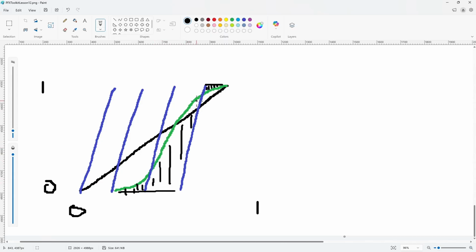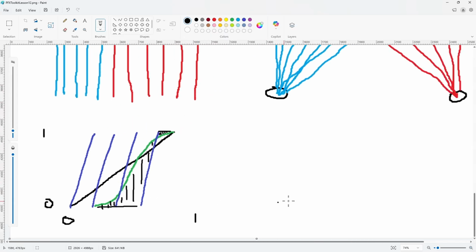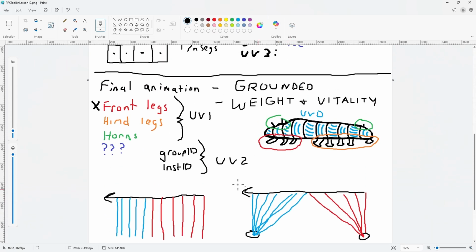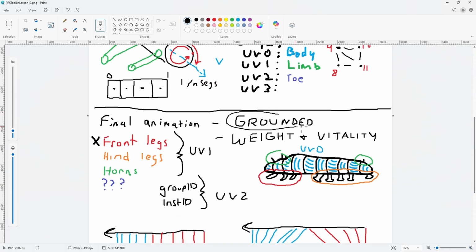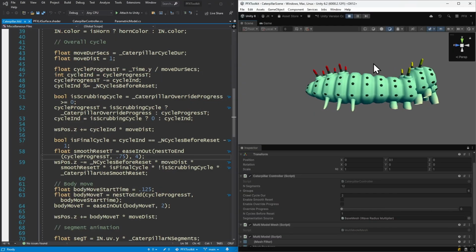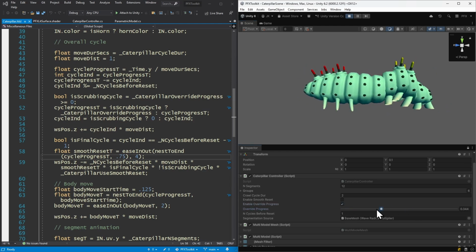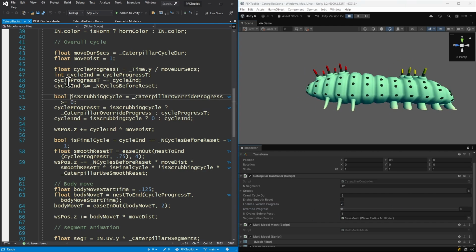So check out our last lesson if you want the full details on how we actually use this difference to fix the animation with this more pragmatic approach. But we can actually use the same concept in order to enhance our hind leg animation as we get started with today's lesson. Okay, so here's the animation that we ended up with last time, and I'm just going to start scrubbing through this with some controls I added between lessons. Here's the code that handles those controls, and I'm going to be putting the full shader code that we end up with at the end of this lesson in the description.